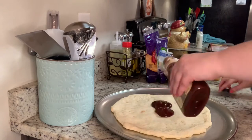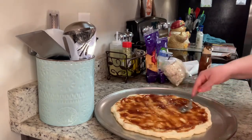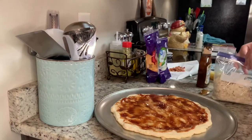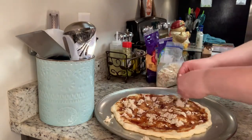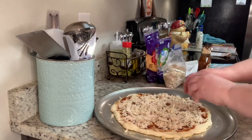Next I'm going to add a layer of barbecue sauce. What I really love about homemade pizza and why it's so budget-friendly is you can use whatever you have — pizza sauce, barbecue sauce, buffalo sauce, alfredo sauce — whatever you have. And you can use whatever meat and toppings you have. It's a great way to clean out the refrigerator.